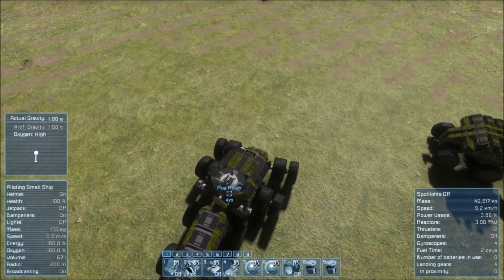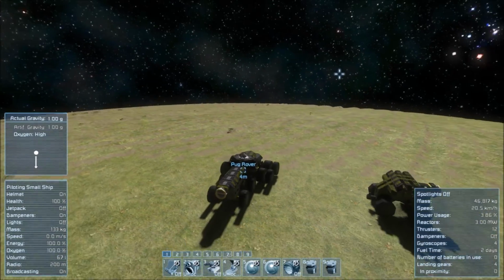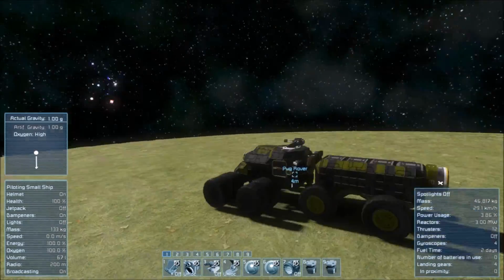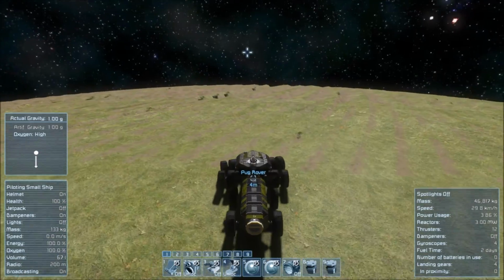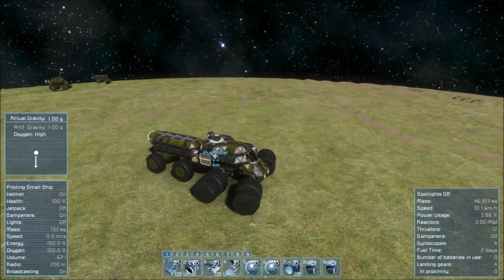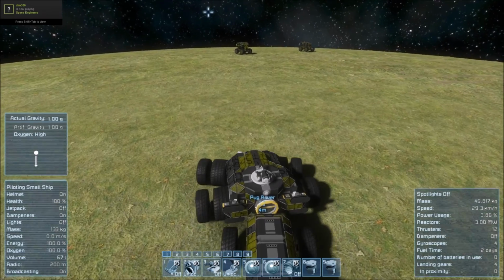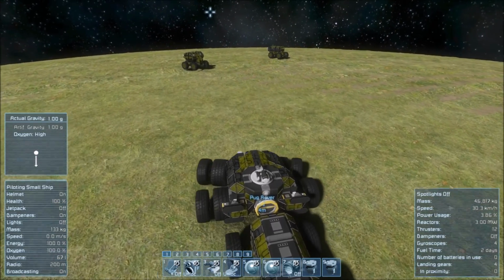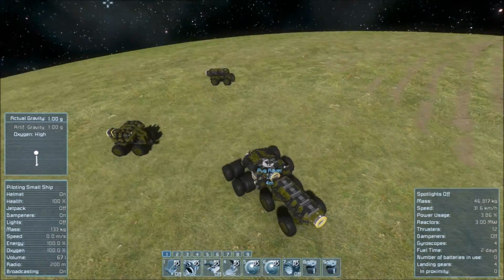Sweet. So now, again, because I'm using a rotor, it just acted like a trailer rather than having a connector or landing gear or a merge block on it. It just kind of sucked not having the maneuverability as if I had a merge block on. I didn't want one large vehicle. I wanted one versatile small vehicle. Because playing survival, it's not as easy as if you're in creative. You can just disconnect, copy and paste things and put them together. So it has to be some sort of simplicity to it, and that's what I was really going for here.